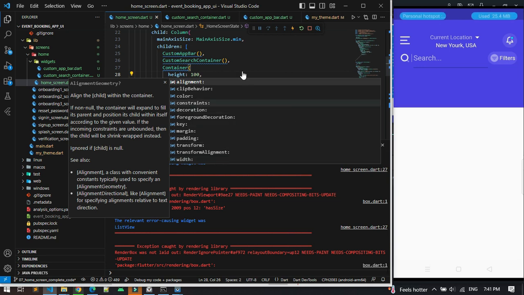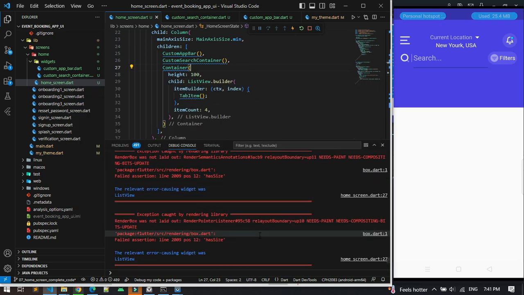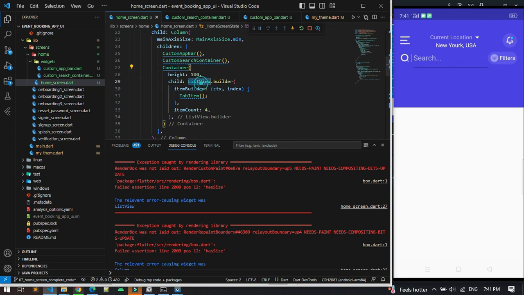Okay, so still it's not showing. This is because we need to specify some allocated space for the list view. If we don't do that, then list view will take the whole space and won't show any information to us.